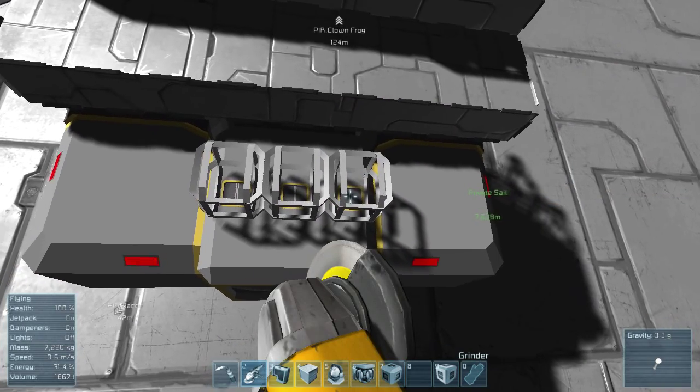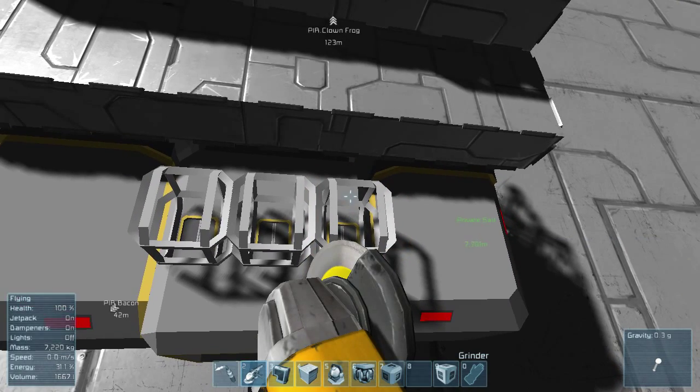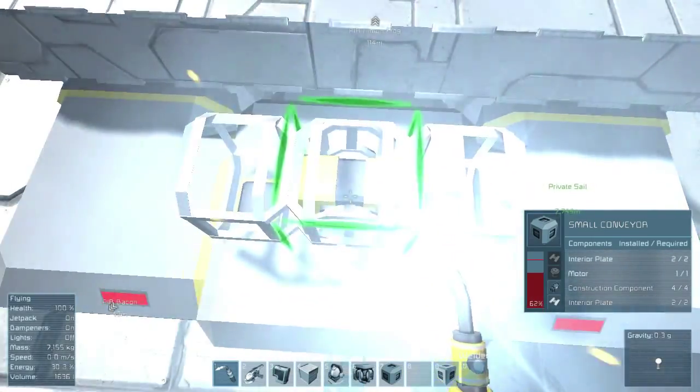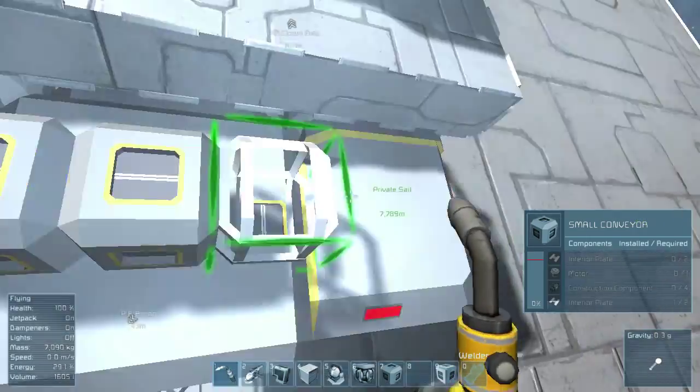That's probably overkill. 1, 2, 3, 4. Well, they're pretty cheap, right? Yeah. I don't know what you're talking about, but I agree.